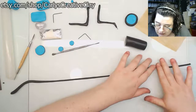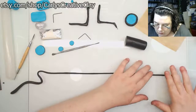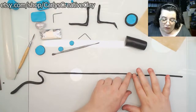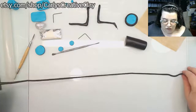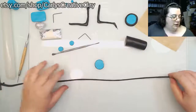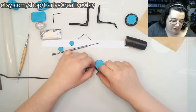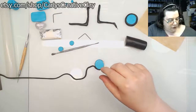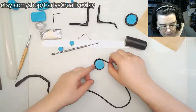Right, you want to make sure this strand is the same thickness all the way along, like so. And how you do that, if you've got like a bulge like there, you hold and roll over that bit just until it's flat, and then just pull it back again. So that should do fine. Now let's pick up my disc. I'm going to use my counter to help me center it. So instead of holding it in my hand and then wrapping it round, I leave it flat on my counter and then bring it round and push it on firmly.